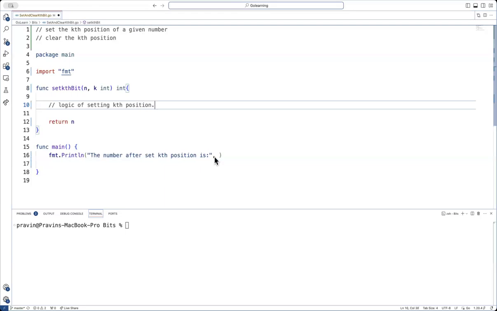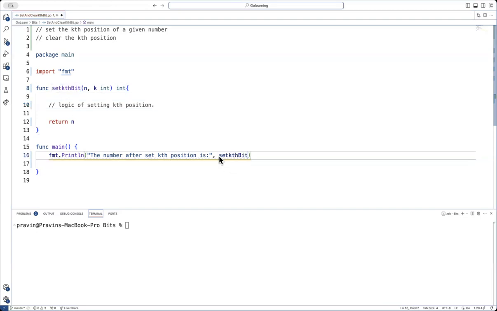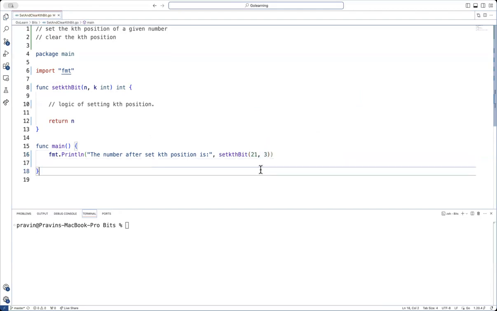Okay, so take one example. Let's say we are calling the function from here, and it takes two inputs. One is 21, and we want to set the third bit.